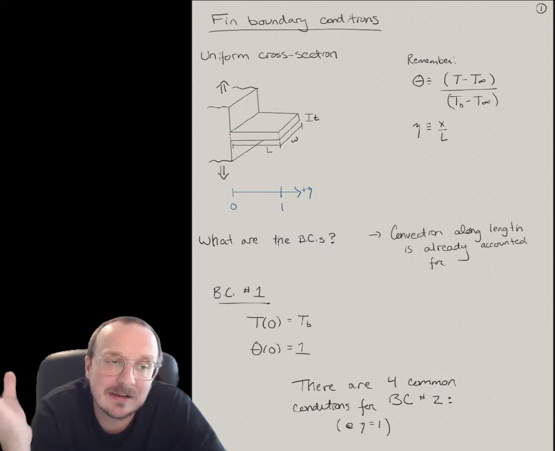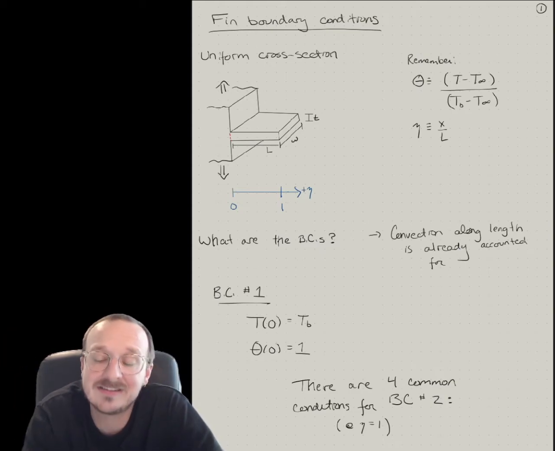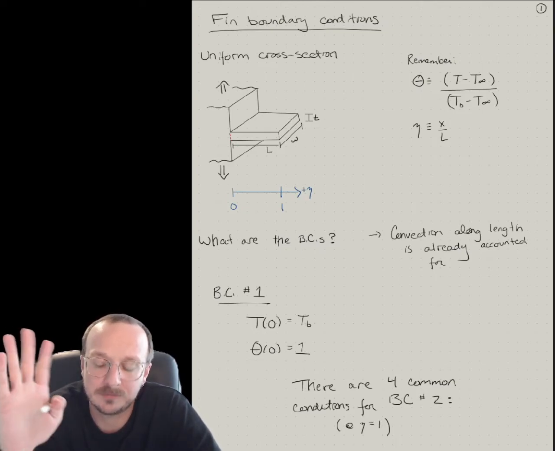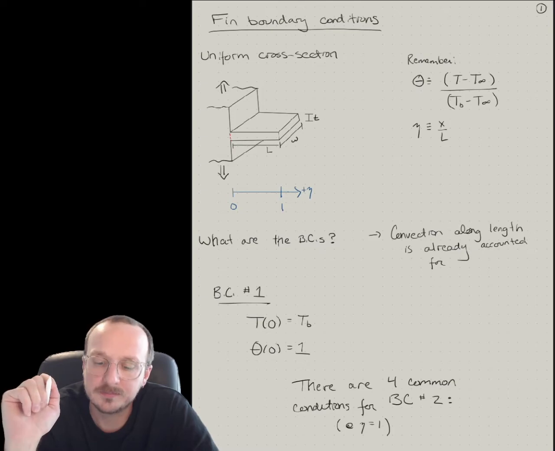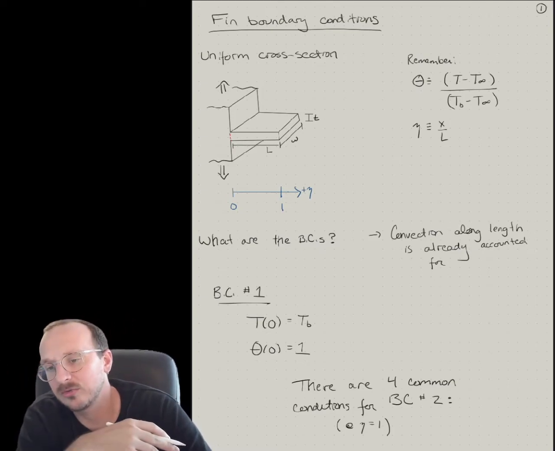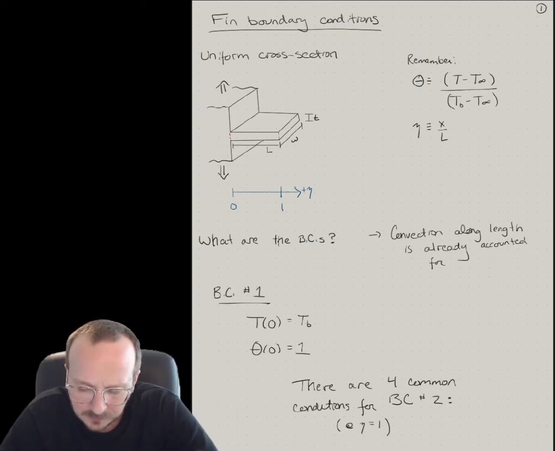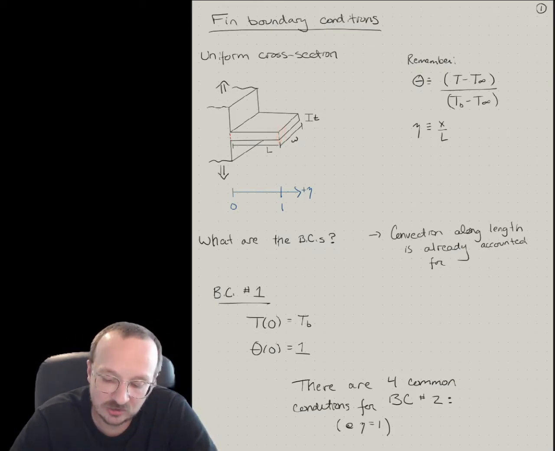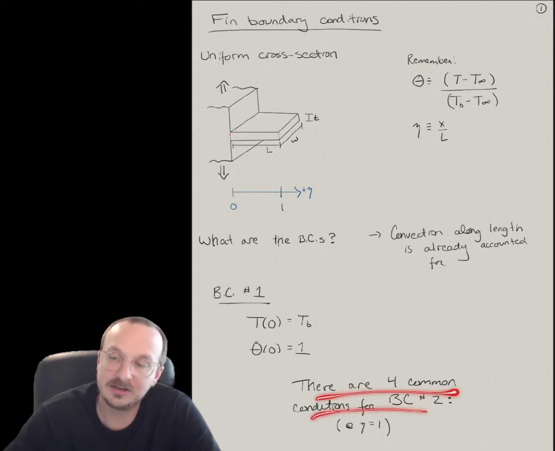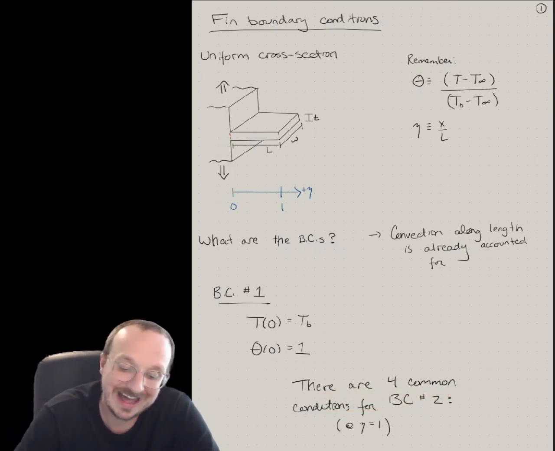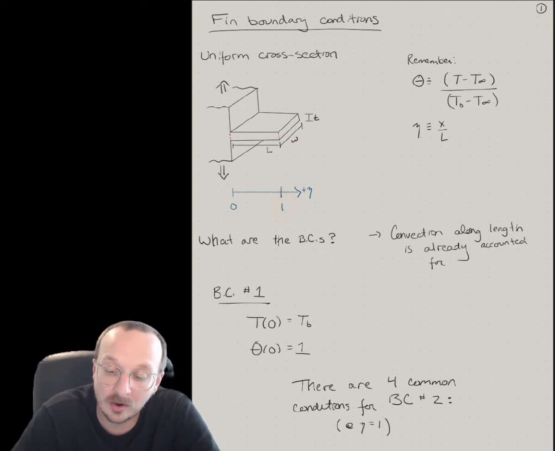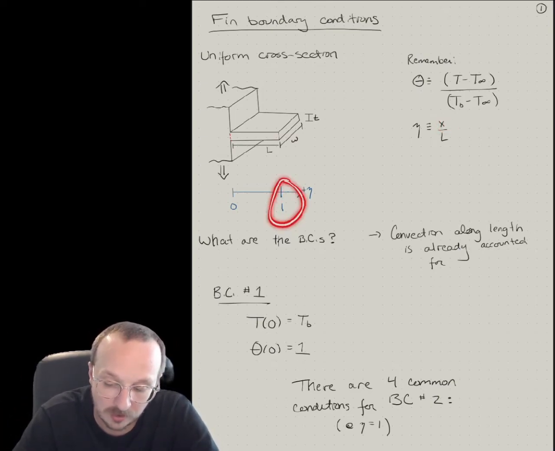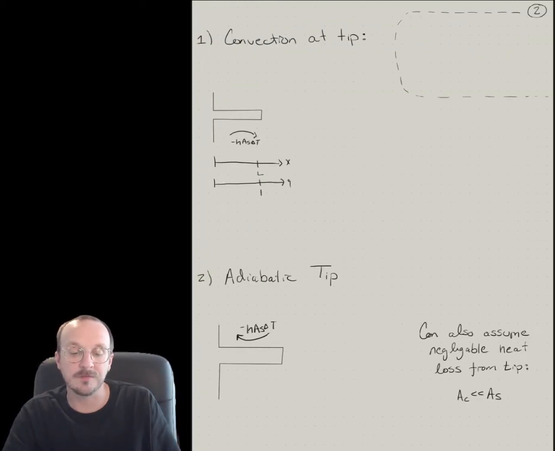Okay, so that's the basic. I mean, that's it. By definition, this is steady state heat transfer, so there is a base temperature there. Okay, that's fine. We can solve that base temperature by considering what's going on away from the fin. But what's happening at the tip of the fin? That's an interesting question. And there are 4 common conditions for boundary condition 2. So this is at the tip. So this is at z equals 1. So this is at the length of the fin. This would be x equals L. So z equals 1. What are the 4?